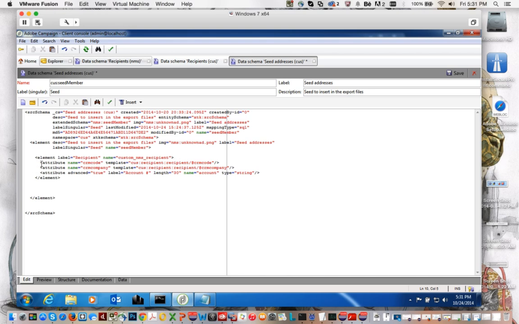And as you can see here, I am also adding those two fields, CRM code and CRM company. But I'm referring to the new fields added into the recipient table. So it goes recipient add CRM code, CRM company.